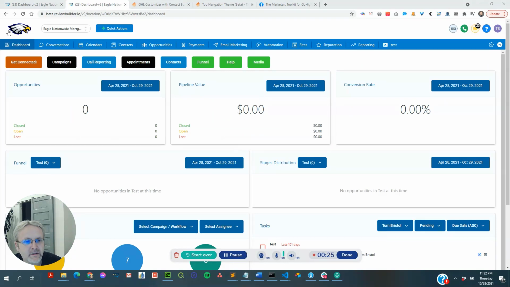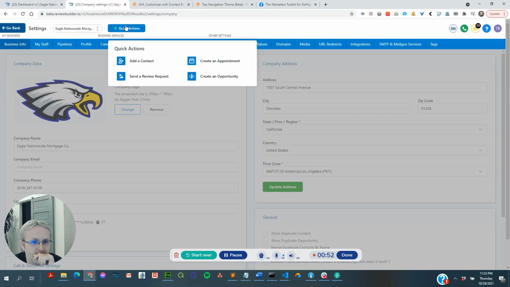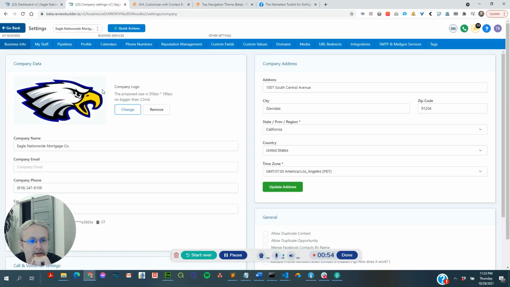All right, so this is what the new top navigation theme looks like. And I love the way it sort of uses the things that High Level put into it, but puts it all the way up into the top navigation theme. So we've got the go to agency and the settings area over here in the top right. And when you go to the settings area, we've got the titles that they put in there, which I thought was a great idea. And quick actions pops up correctly. Everything works and acts as you would expect with a top navigation theme.